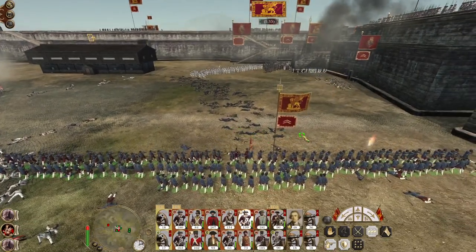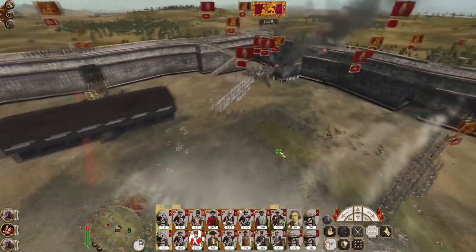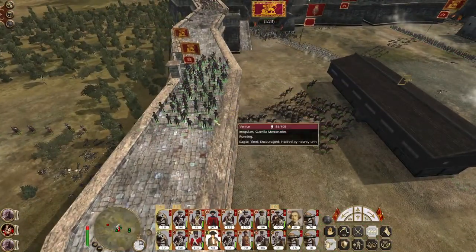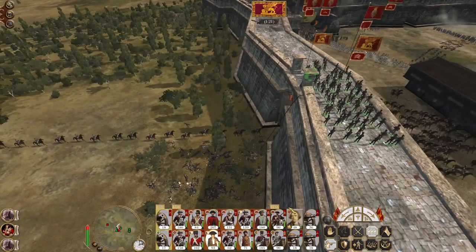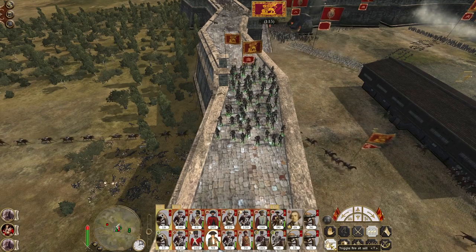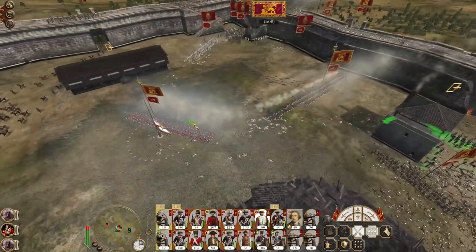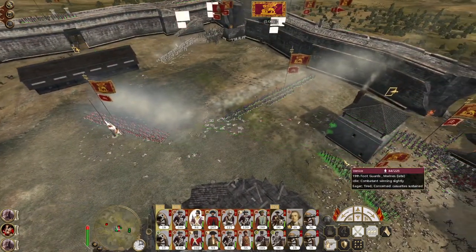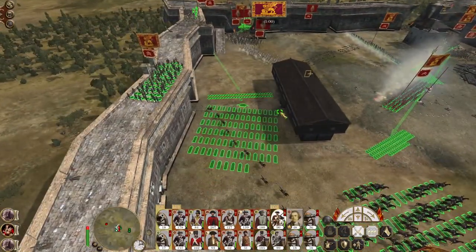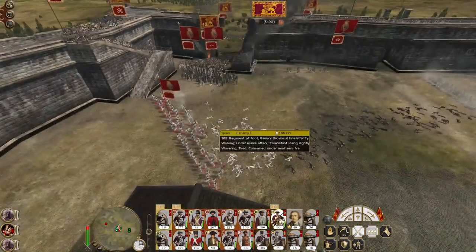Can you make ready and fire? Although you're shooting at the men on the wall, which is the worst possible outcome. Guys over here. You guys over here. My carabiner over here. The wall is secured.